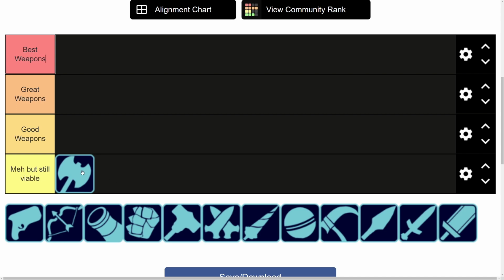So I personally don't think in 1v1s Axe does that great, because on top of all this, it has bad matchups. It doesn't do great against bow, scythe, katars, or gauntlets. It does do good against hammer and lance, but the majority of the time the matchups aren't that great. So yeah, that's Axe in my opinion.